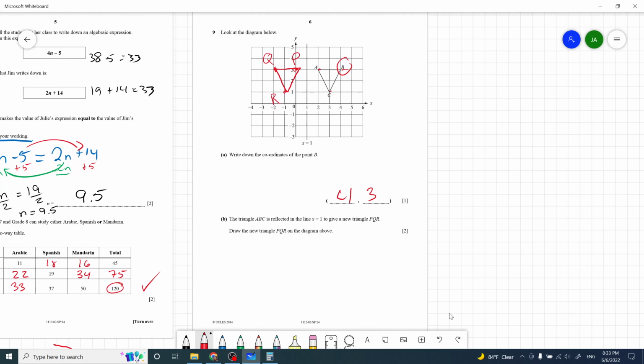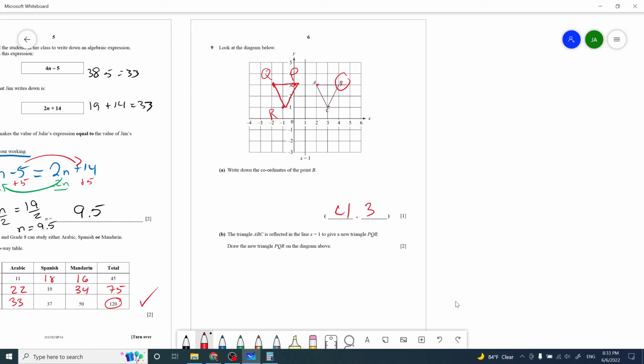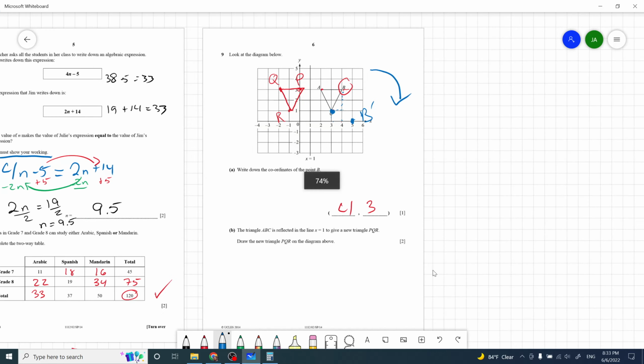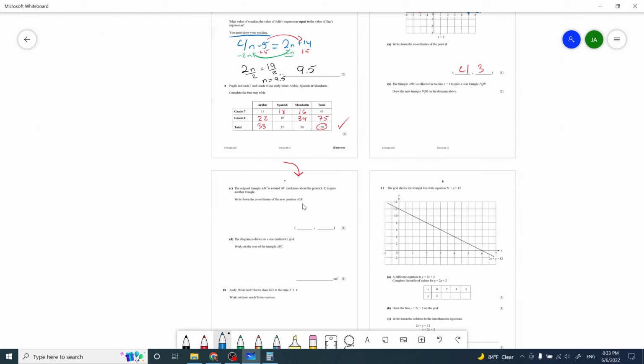So let's go ahead and take a look up here. The point (3, 1), let's use a different color. It's actually going to be where C is originally. If we rotate it 90 degrees, that means that B is going to come down. So let's follow our path here. We go 1 over, 2 up. Whenever we rotate this, it's going to be like going 1 down, 2 over. So that would be our new B. Let's call it B prime. So this is going to be at the point (5, 0). So go ahead and write that in here. (5, 0).